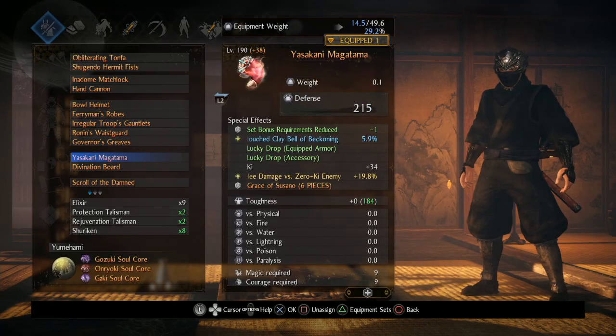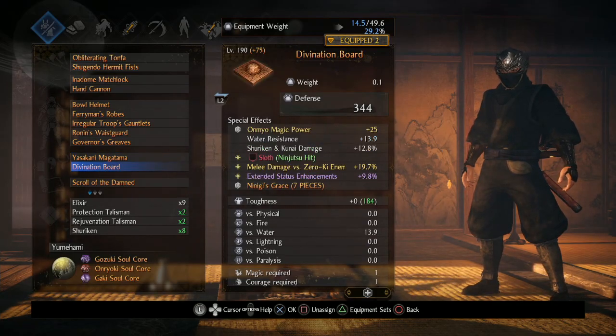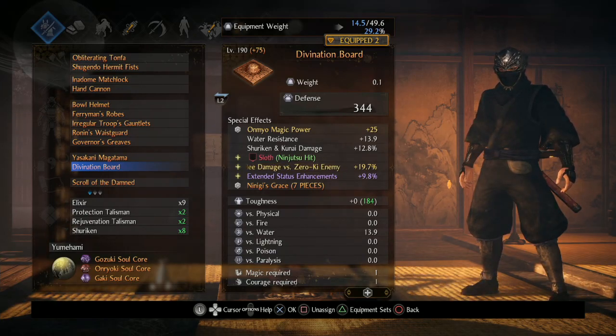And then on your accessories, what you want is zero key is definitely necessary for whatever your respective grace is. You need at least one set bonus required reduced affix. And then if you can get sloth on magic or ninjutsu, that can be nice as well, because it basically can allow you to start your assault on that enemy, or preferably a boss. You can start it in sloth and have a couple seconds to just lay into their ki and do a bunch of damage.